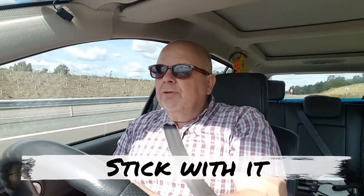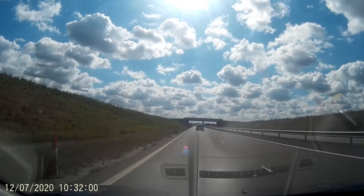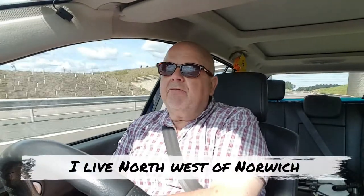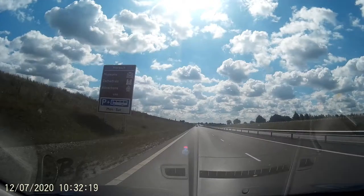Anyway, a road was built to the north of Norwich that links the northwest to the east side of Norwich, which is a city in the UK. Mentioned in the Doomsday book, if you want to go and do some Google research if you don't live in the UK. And this road runs really from near where I live, right round to the east side, that will take you to Great Yarmouth and most of the east parts of Norwich.